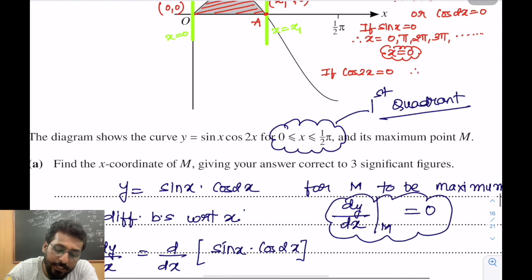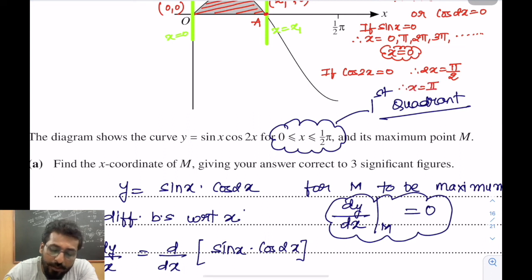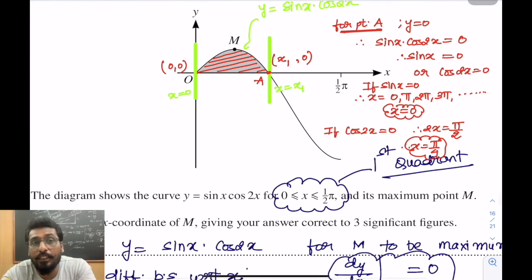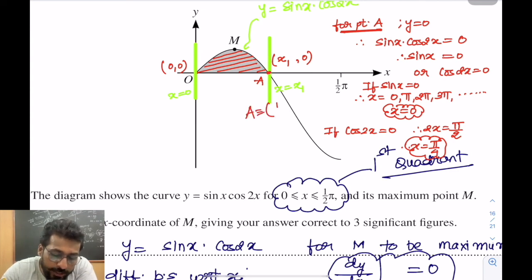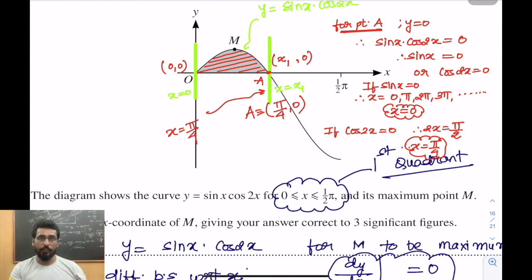So therefore I can say 2x must be equal to pi by 2, or that gives me x equal to pi by 4. So that's the correct value, right? For point A, x cannot be 0. Can you understand that? Point A, it is ahead of the origin, so it cannot be 0, right? So therefore I can say for this point A, x coordinate is pi by 4. So A has what coordinates? Pi by 4 comma 0. So x is equal to, for this line, x is equal to pi by 4. So that's what your limit is, students.